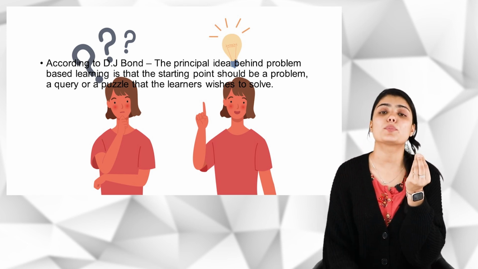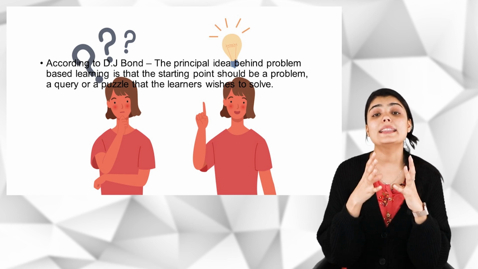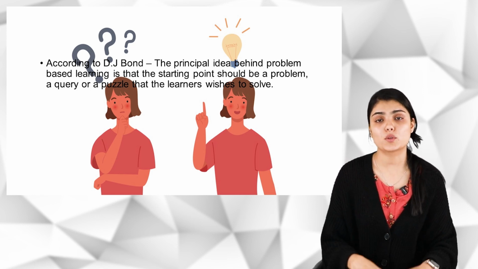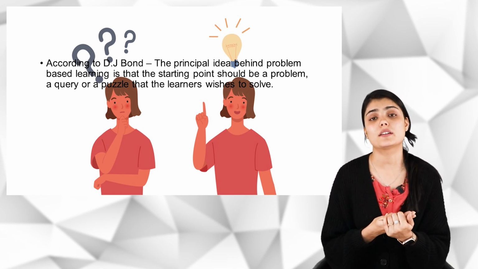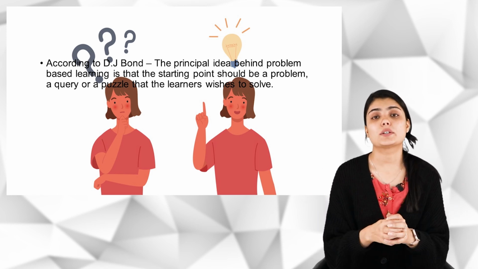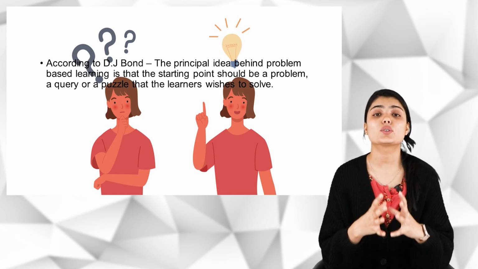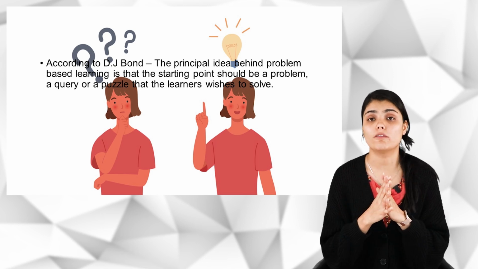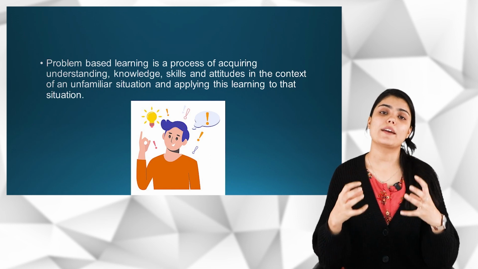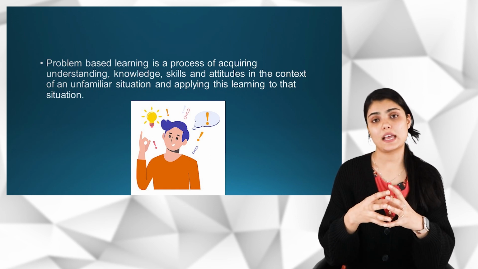All right, so if there's a problem, query, or a puzzle, then that is what drives the motivation in the students to solve the problem. So in order to have a problem-based learning or a problem-solving method in learning, we need a particular problem or a puzzle that the students are interested to solve. Now, problem-based learning is a process where we have seen that a particular problem is there, right?